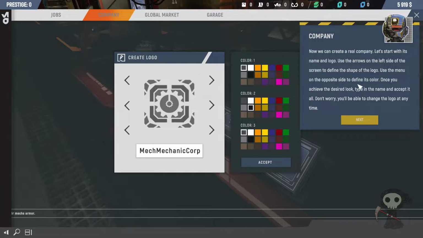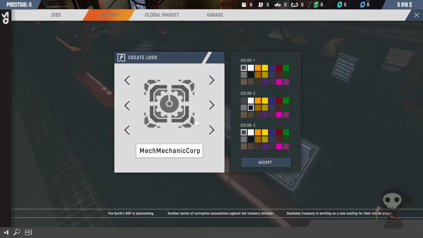Now next. We can create a real company. Let's start with the logo and name. By using the arrows next to the logo, you can define the shape of it. Using the menu on the opposite side, you can define its color. Once you achieve the desired look, type in the name and accept it all. Don't worry, you'll be able to change the logo at... Thank you, yes.